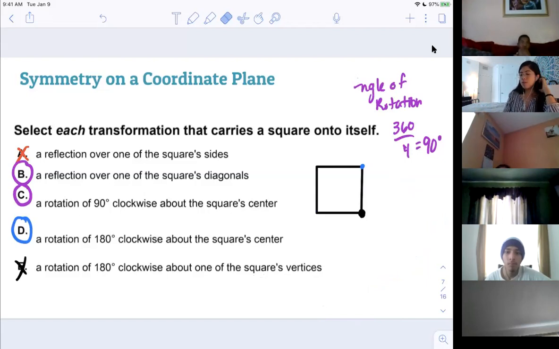All right, so symmetry for sure will come up. You have to make sure you read carefully. You have to make sure you know your angles of rotation. And if there's a picture, visualize as much as you can. If there's no picture, draw one. You guys have to get into the habit of drawing your own picture if it doesn't have one for you, because if you can visualize it, you're more likely to get it right than if you just do it in your head.